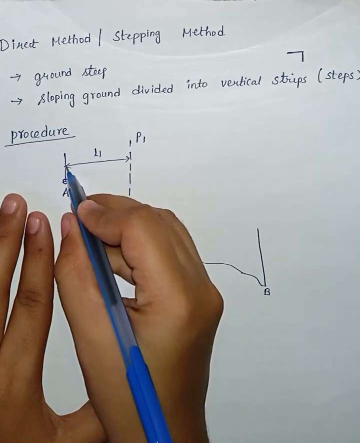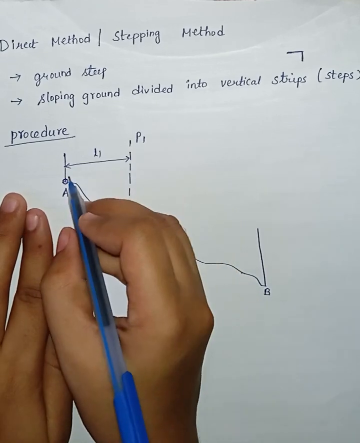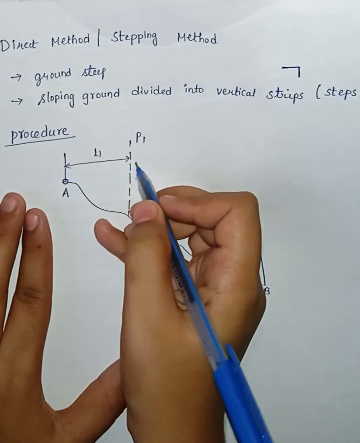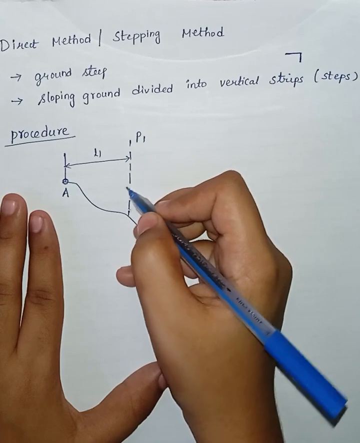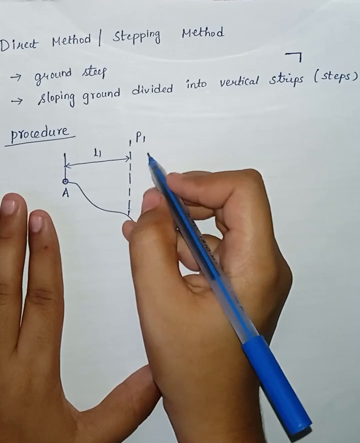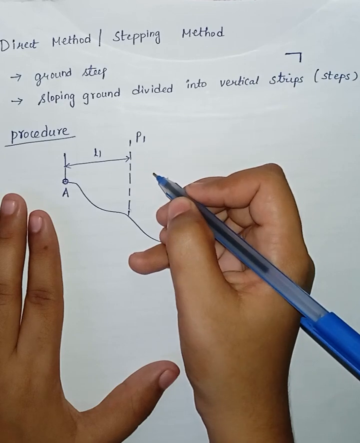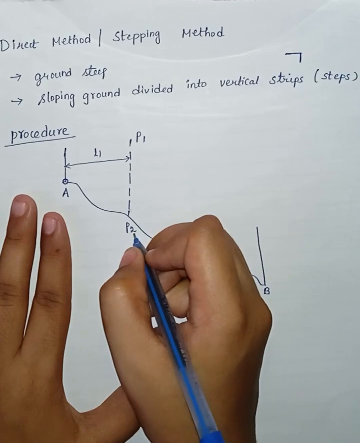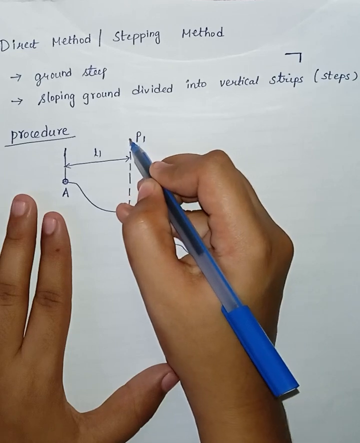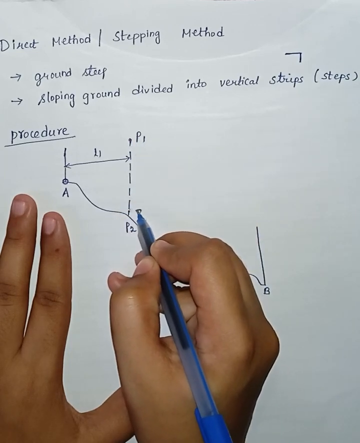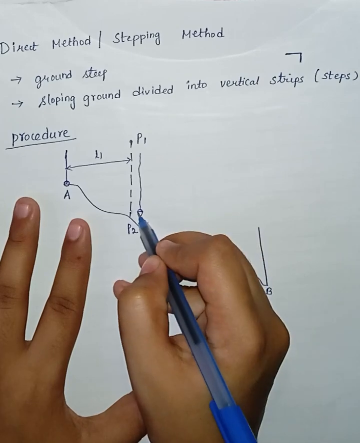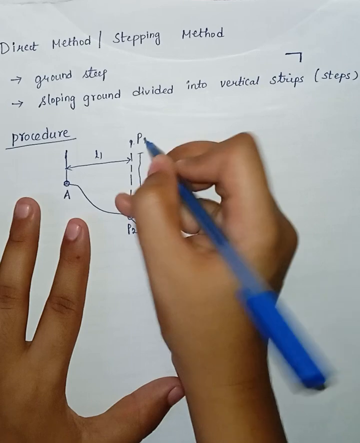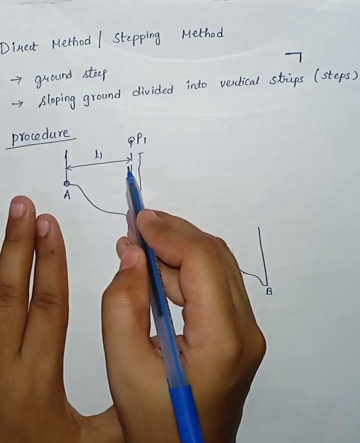Next, the horizontality of the line AP1 is maintained by eye estimation or by a tri-square. How can we see whether this line is horizontal or not? By our eye, or by using a tri-square. The point P2 is marked onto the ground with the plumb bob, such that P1 is just over P2. After fixing point P1 at chest level, point P2 is marked on the ground surface by keeping the plumb bob at point P1, so that P1 and P2 lie on the same vertical line. Then the horizontal length L1 is noted down.